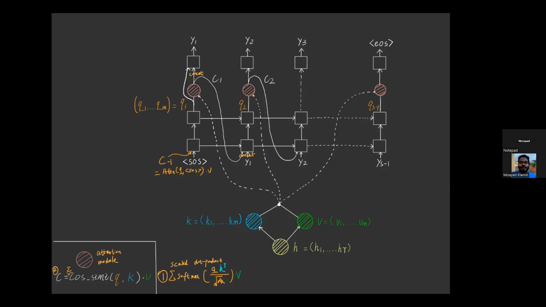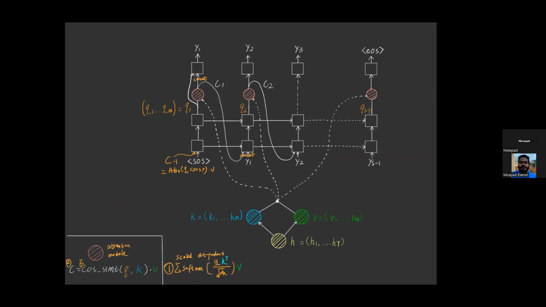So if you want to look into more details into this, you can refer as well to the attention and transformers lectures early in the semester. But you have your hidden layer, your hidden outputs, I mean, and then you get both your key and value vectors from them using some weights or some transformation. And then you would use these keys and values to do some transformation to the output of your LSTM cells, or to some form of output that you want your input to be transformed into.